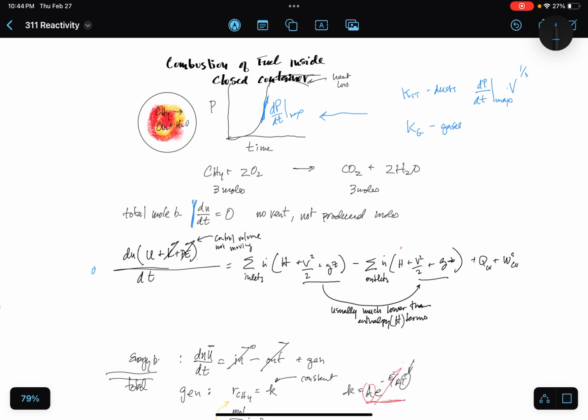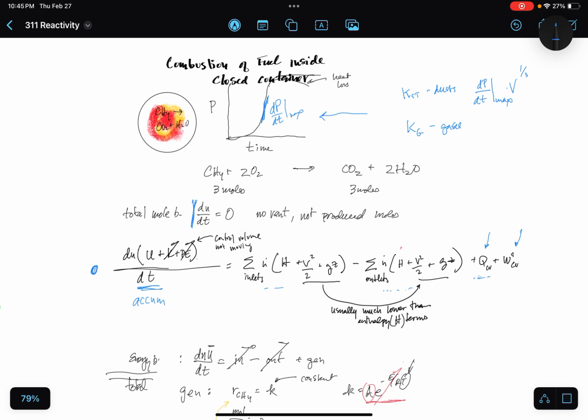And we can also do an energy balance there, where we have the energy change of our control volume with respect to time. That's this leftmost term, our accumulation term. And we have a sum of the inlets and the outlets, the difference between them in terms of energy brought in and energy leaving. In this case, it's sealed, so it's 0. And we can say it's adiabatic, so the Q for our control volume is 0, and there's not any shaft work. So that's this general energy balance you'll see in thermodynamics, and you've seen pieces of it in fluids.